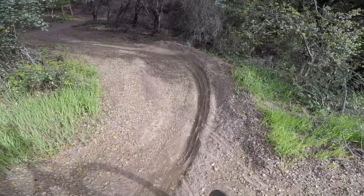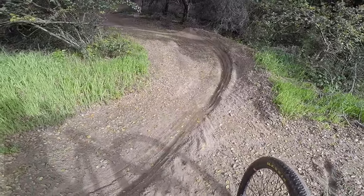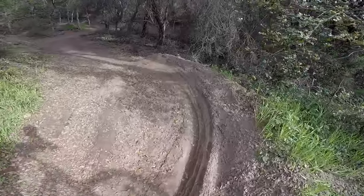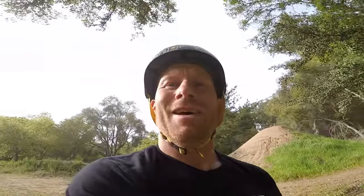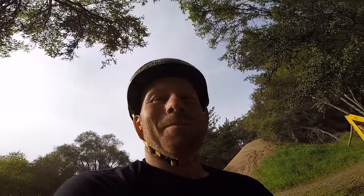This is my nemesis. To some people this may look like heaven on earth — just a deep rut into this nice little berm with a little kicker on the end — but to me, I'm terrified of this. It has taken me out so many times; I thought I broke my hand, I sprained my hand. I just get terrified — I'm not super comfortable aiming for a rut. Some guys just launch into it full on, leaning in, dragging handlebars. Not me — I'm on both brakes all the way in, barely leaned over, just about losing my speed all the way through. That's my approach, but it's still pretty cool — just not for me.